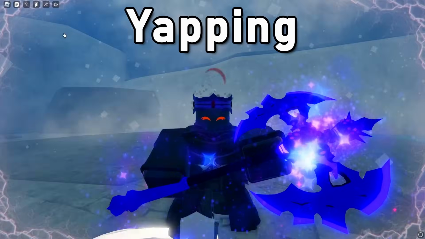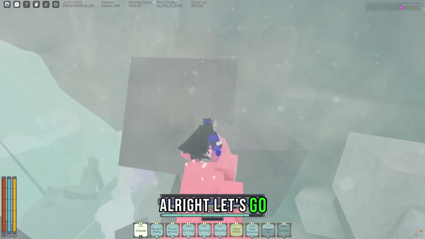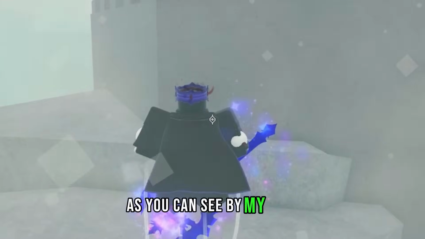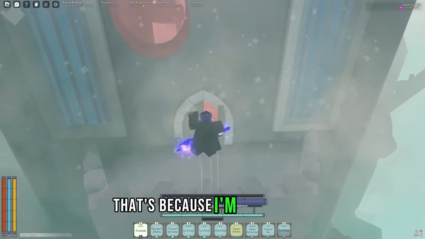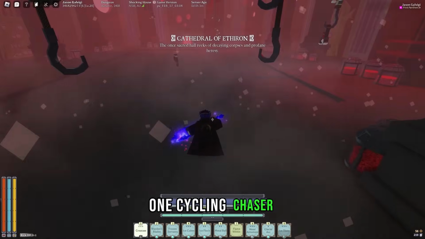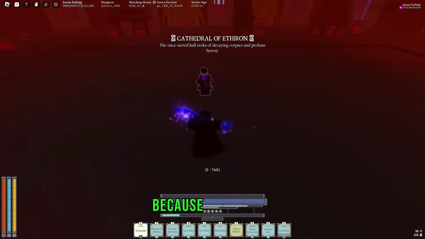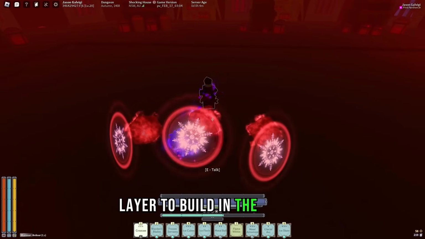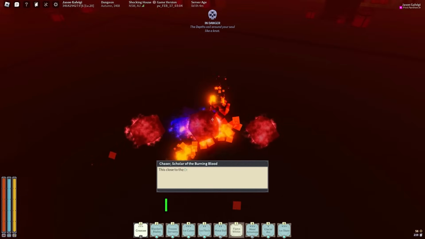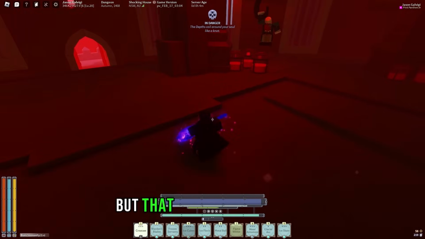Alright, enough yapping, let me show you this build in action and kill Chaser. Alright, let's go kill Chaser. As you can see by my head, I have 0 Chain of Perfection stacks. That's because I'm going to be one cycling Chaser with no crazy slots and no chain, because this build is just that powerful. I'll have a full layer 2 build in the future if you want to know how fast this is. I forgot Flame Within there, so I couldn't do the tech to get an extra hit in, but that should still be fine.